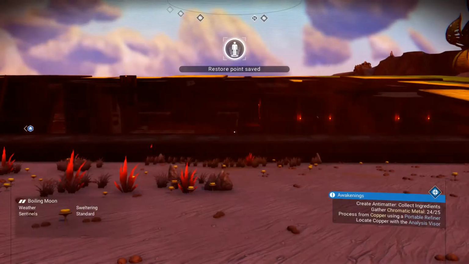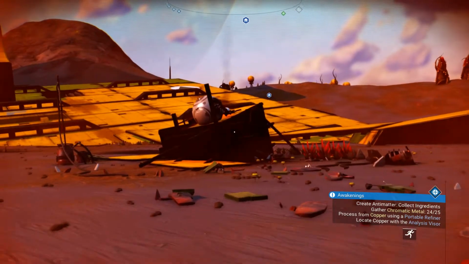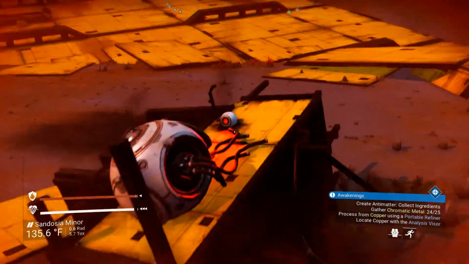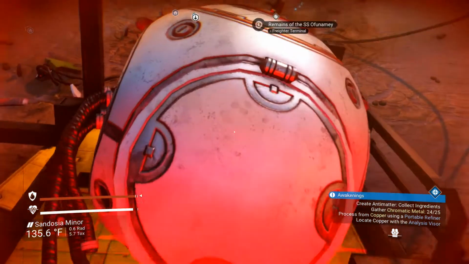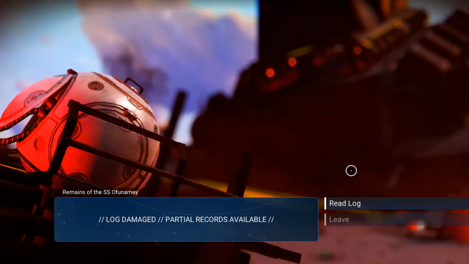135 degrees Fahrenheit, it's hot. Okay, let's see what's in this crashed freighter. Log damaged. Partial records available.